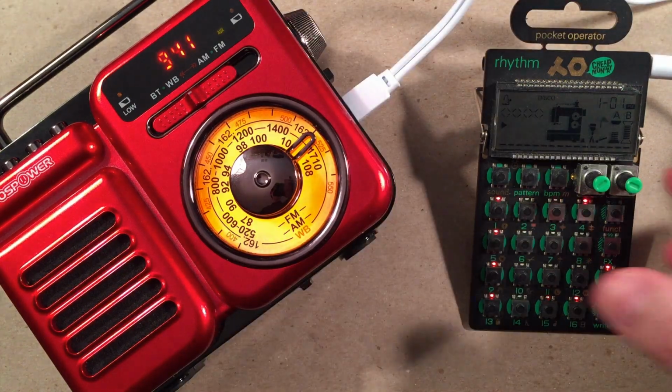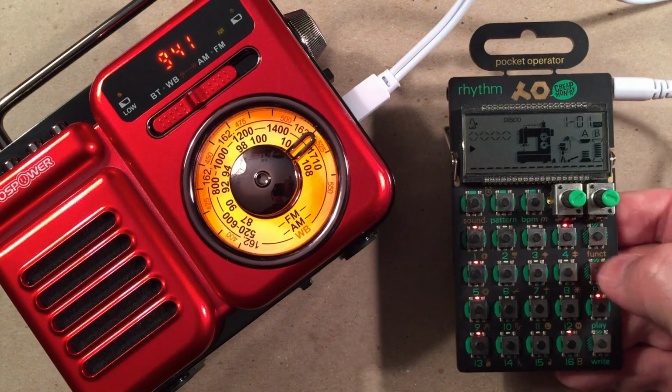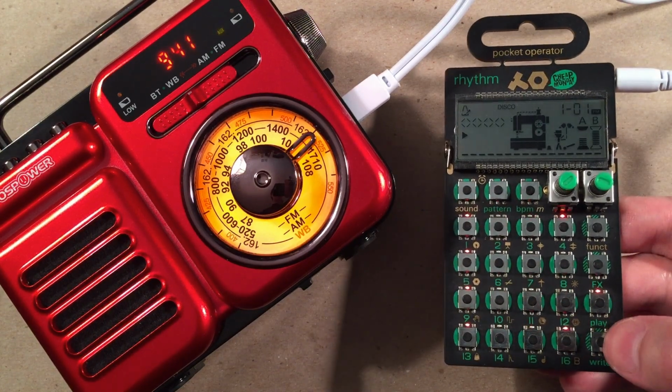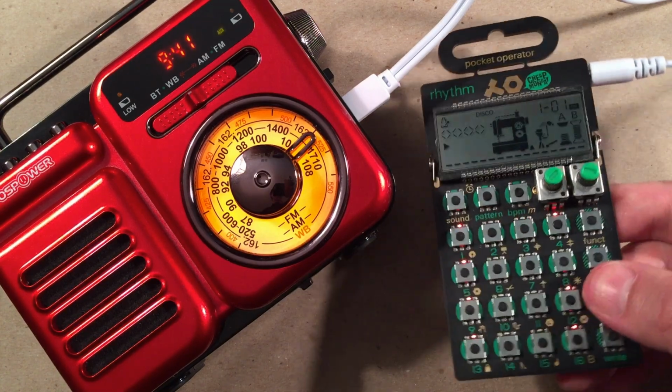So you can make sequences and then have like 16 different patterns, I think, and you can go back and forth, and you can do a little jam out with this thing. It's pretty fun. I'm not sure they're still selling these, but it is a lot of fun. It's a good thing, you know.